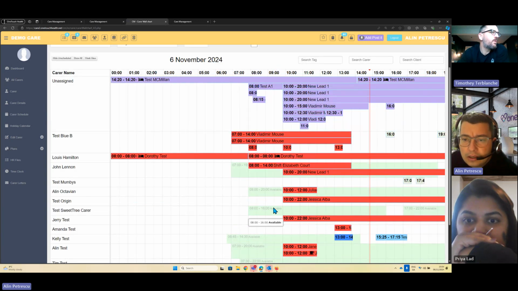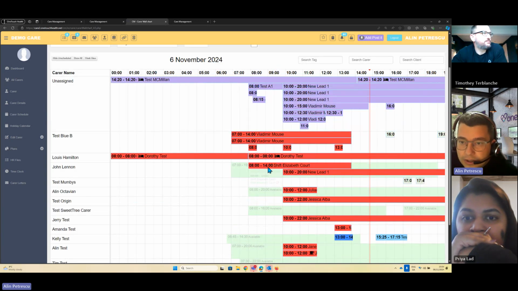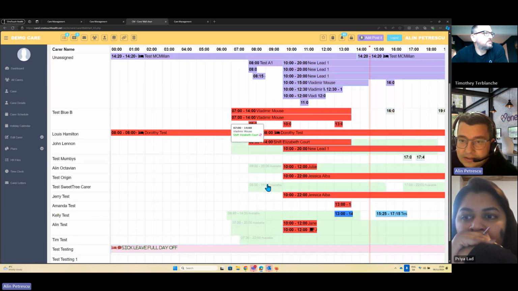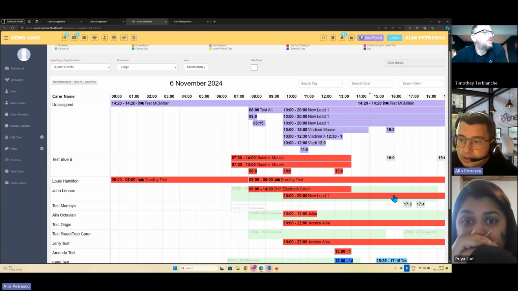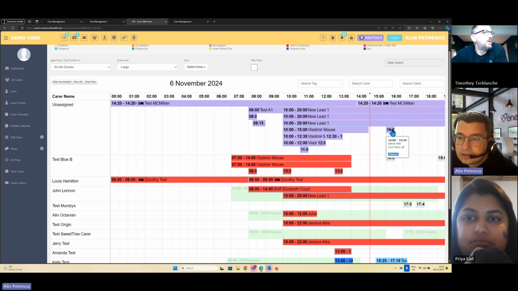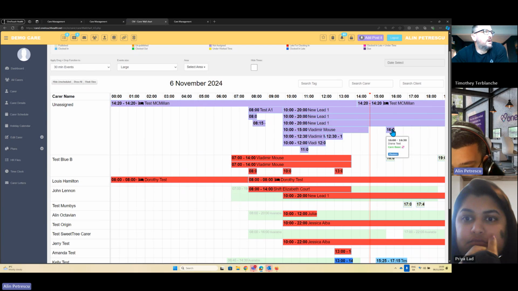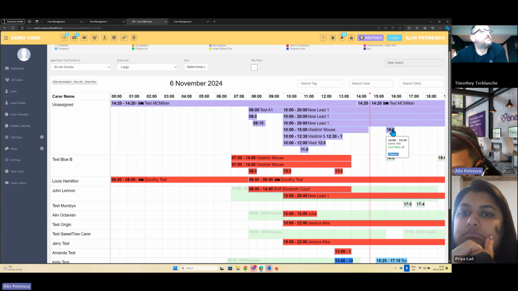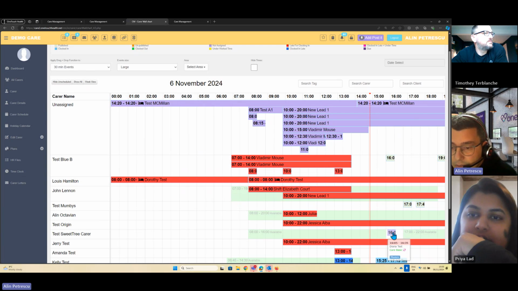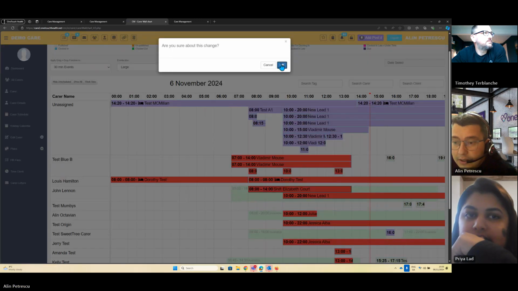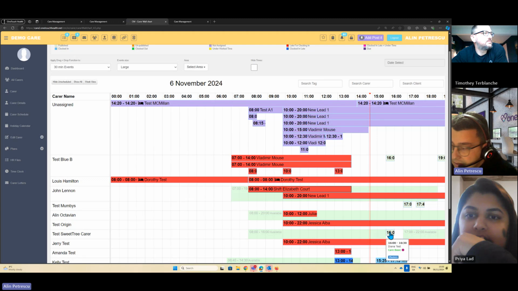Now, the wall chart is where you can see the events in a certain way and where you can firefight as well. So if, for example, I have this visit that is not assigned over here, if I hover the mouse over there, you see it's Diana Test Care Basic. Diana Test is the name of the client, and Care Basic over there is the name of the job type. So what I can do, I can just take the visit from over here and put it on a care worker straight away. And I can say, okay, and that's it. I've allocated that visit.